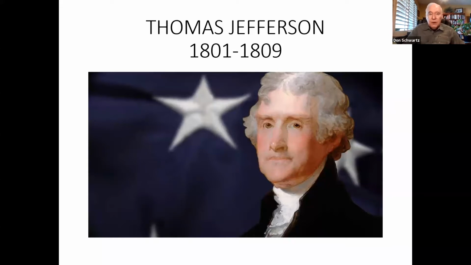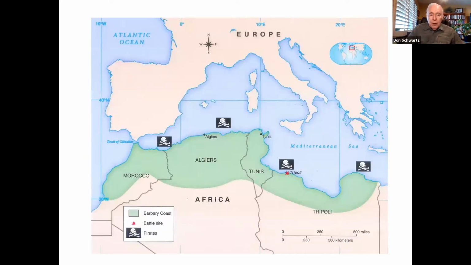Protecting seaborne commerce emerged as one of the earliest foreign policy challenges facing Jefferson. Trading with other countries depended on what was called freedom of the seas. That is, the right for American ships to sail the waters of the world unhampered by ships of other countries. Now, at the beginning of the 19th century, rulers of the Barbary Coast, including Tripoli, Algiers, and Tunis, sought to profit from commerce on the Mediterranean Sea by capturing and kidnapping sailors, holding them for ransom, and then collecting large sums of protection money from countries that were willing to pay for it.